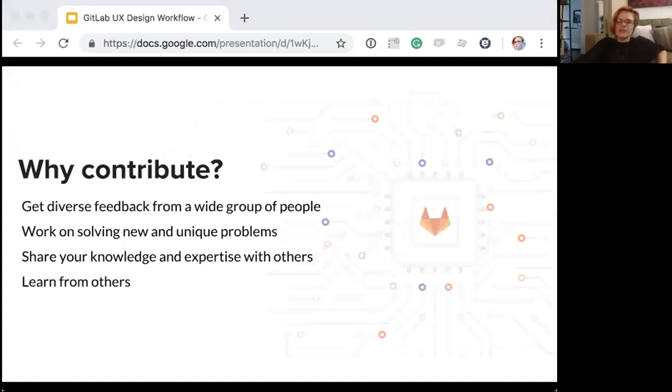And if you're a seasoned UX designer, somebody that already does have the experience, some of the draw can be the opportunity to explore a new problem space. So this may be a very different problem space than you're used to working with, may be more technical than you're used to working with. And that could be a challenge. And it's also a space for you to mentor junior designers. So if you're a designer that's looking towards management or being a lead and you want that opportunity, this is a good opportunity to mentor and learn how to communicate with others and share your skills.